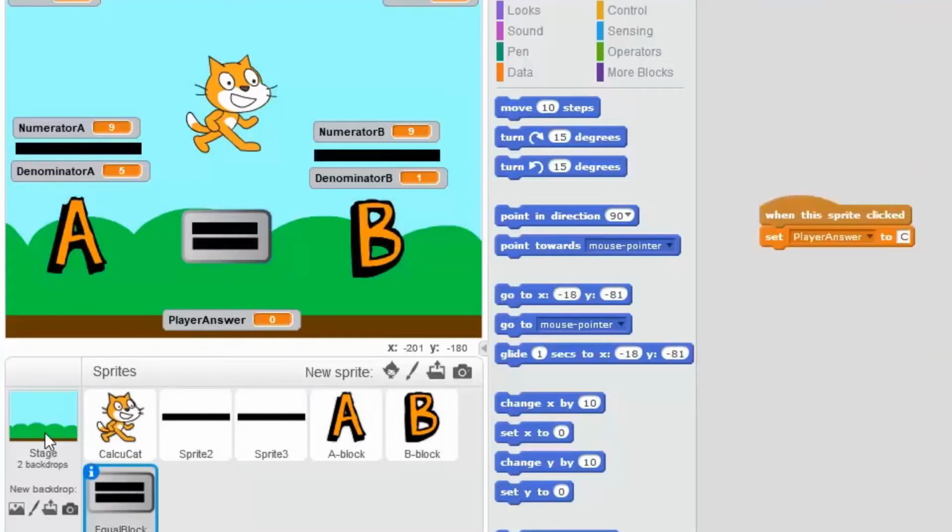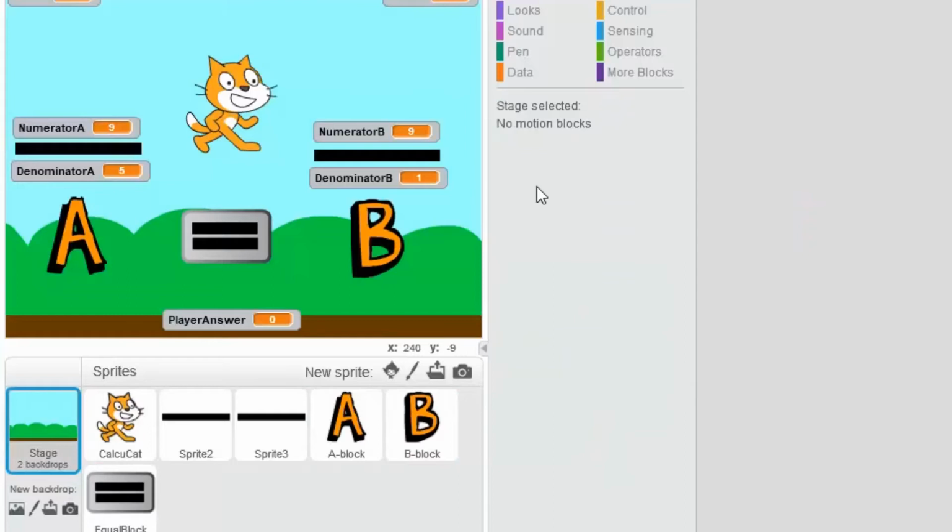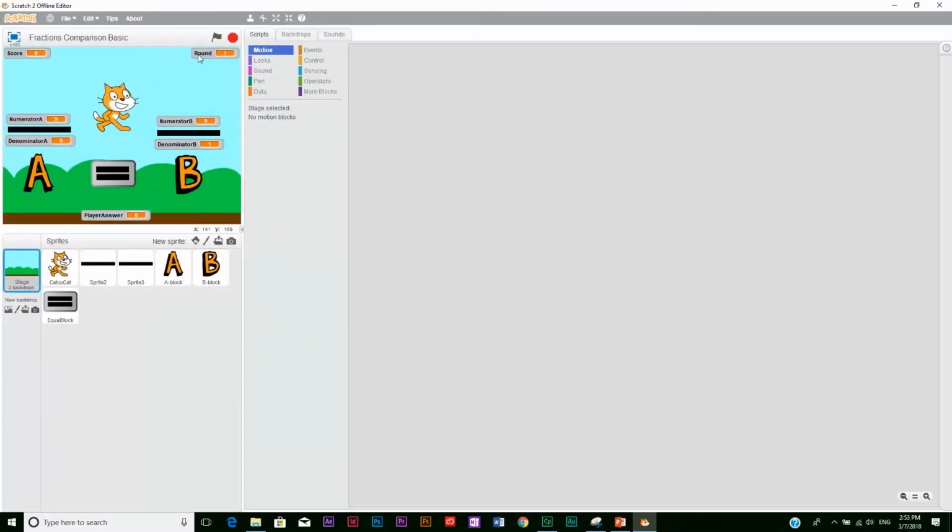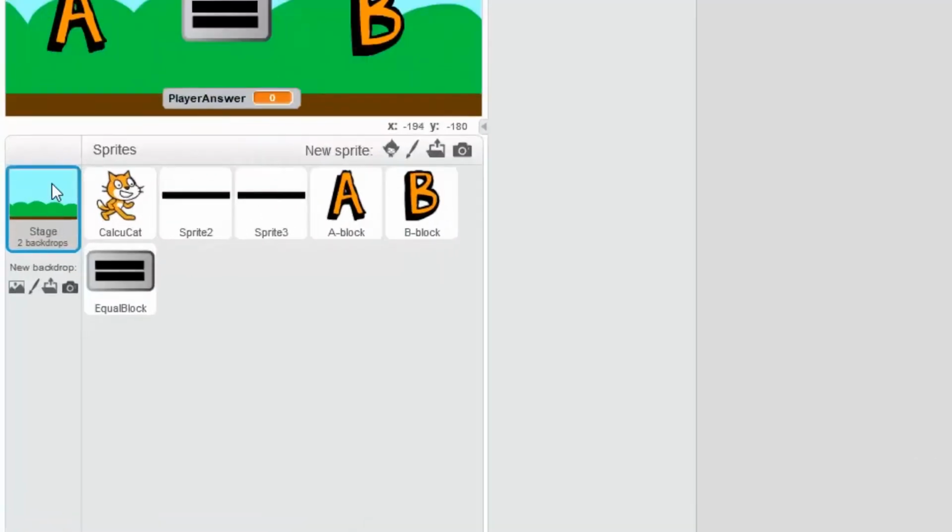If you're new to Scratch, let me quickly explain the layout right here. This will be our screen window where all the output takes place. This is where you see all the action. If you're making a video game, you'd be able to look up here and test out your program, see how it's interacting. And over here down at the bottom we have some different icons.